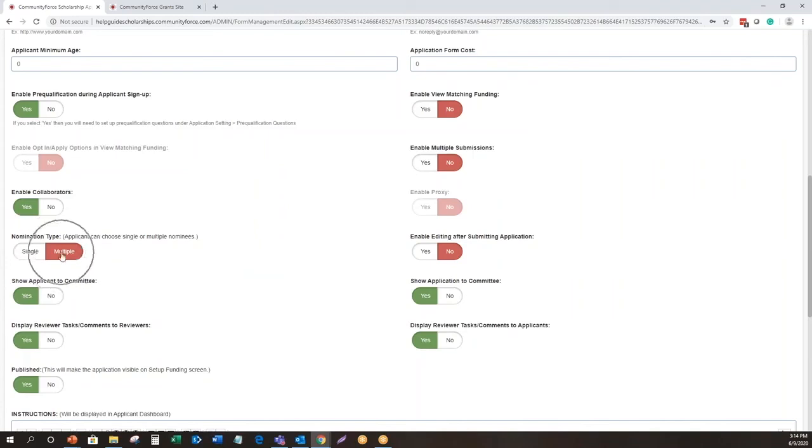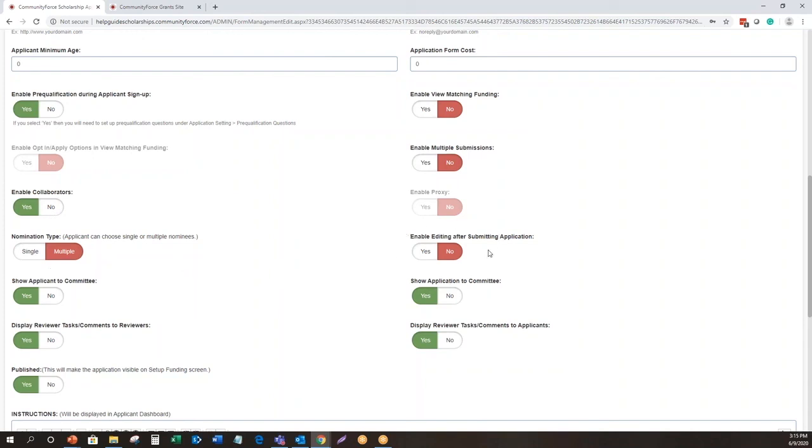And then, of course, like I said, with grants, sometimes you do nomination sections where you want the executive director's signature. The person coming in isn't the executive director. You require the executive director. You don't want the person completing it signing it. So you want to create that private nomination section where they have to invite the executive director to sign it. Or it's a fiscal sponsorship. You don't want them completing the fiscal sponsorship. You want the fiscal sponsor completing it. You don't want the applicant to have access to that, so you can do a nomination form.